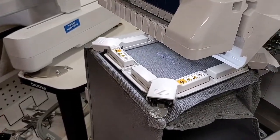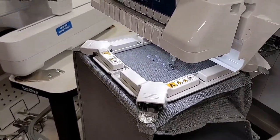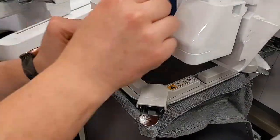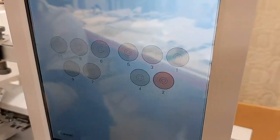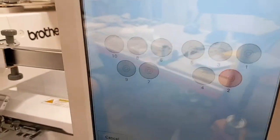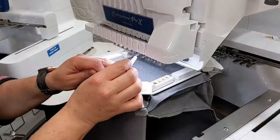Brother does have an app to coordinate with this one called My Stitch Monitor. Oh, and this one, it unthreaded the needle, no big deal. And the best part is, it tells you what spool of thread is having issues. Number two there is in red. So if you weren't sitting here paying attention, which generally I'm not sitting right next to my machine unless I'm doing applique.